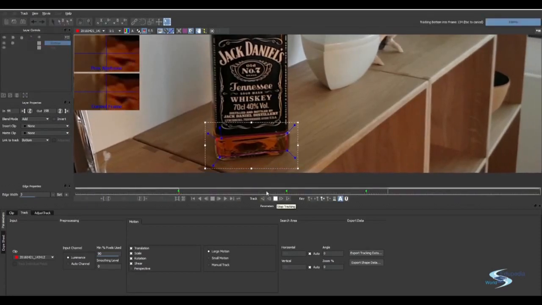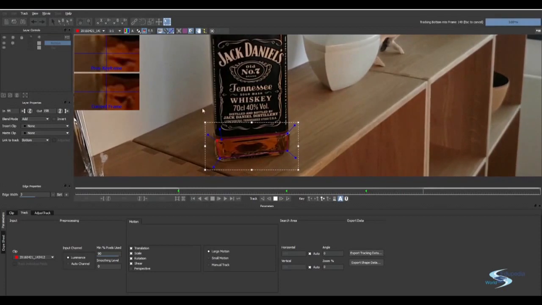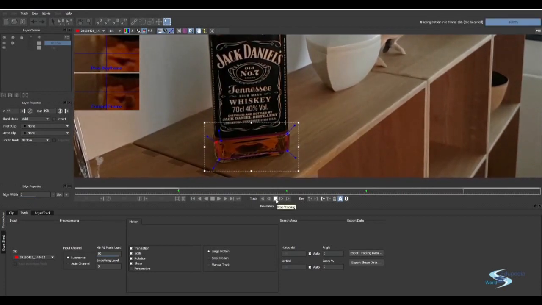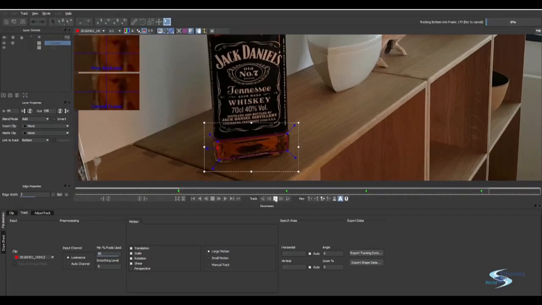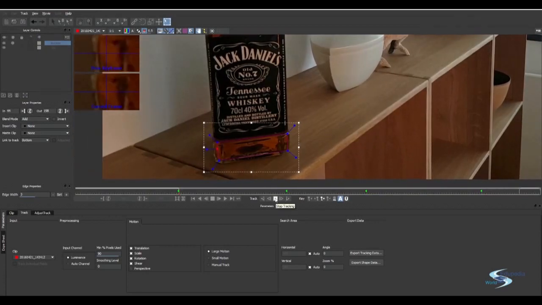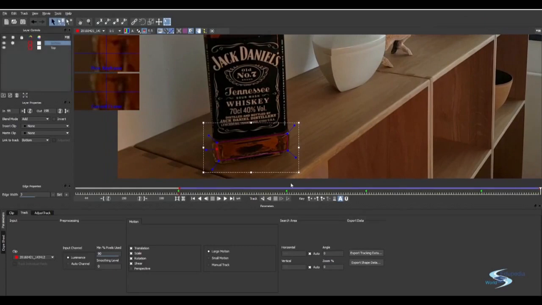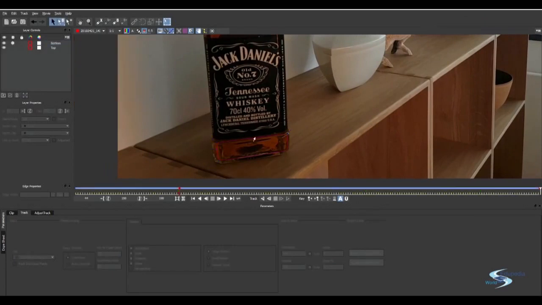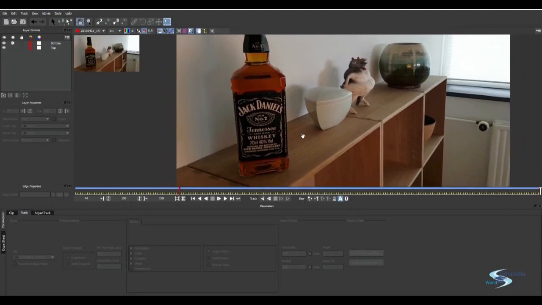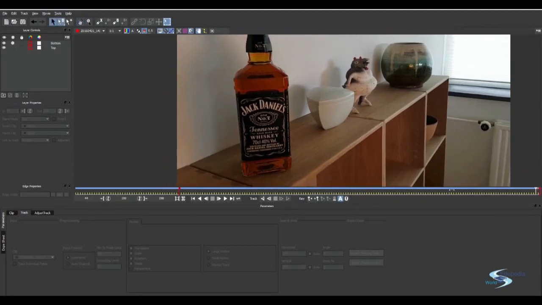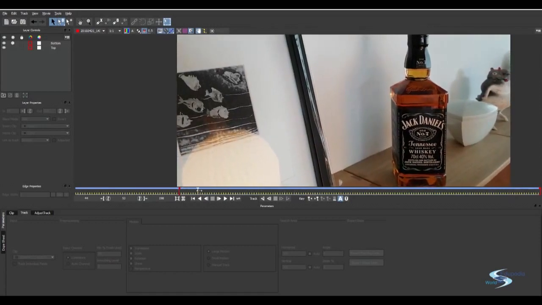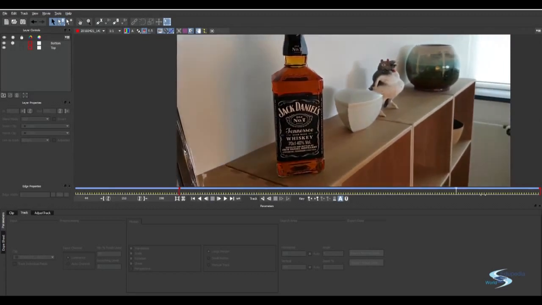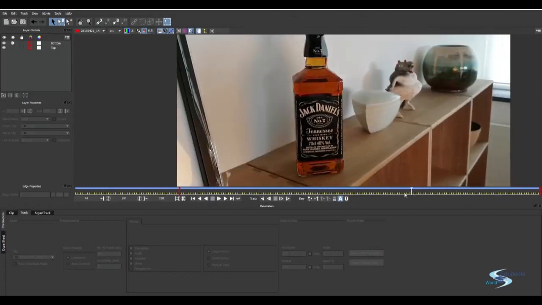Camera is now moving over to the side, so we can't see the left side of the bottle. So I'm gonna have to move this in a bit so it doesn't go over the edge. And there we go. We've now created our two simple shapes, because these two shapes, as you can see, they're very simple, very rough. But for what we're going to be doing, they're going to be perfectly fine. So let's take a look at how we can export these and how we can use them in After Effects.